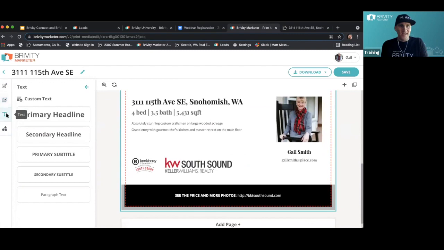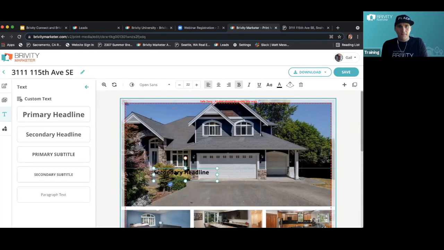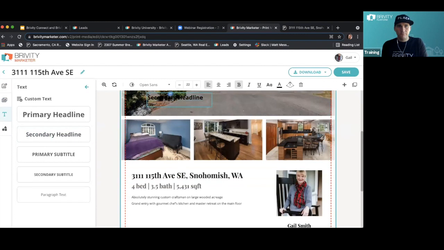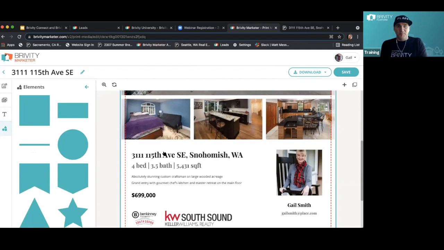Come over here and add text if I needed to, right? I could say, oh, I need another headline in here. Let me pull that down here and place it down here. There we go. All right, get it placed down here. Maybe I'm going to put the price on it down here, right? Whatever I want to do in here. Full editing control. I can add in different elements. Maybe I want to put a special financing banner up here or something, right?